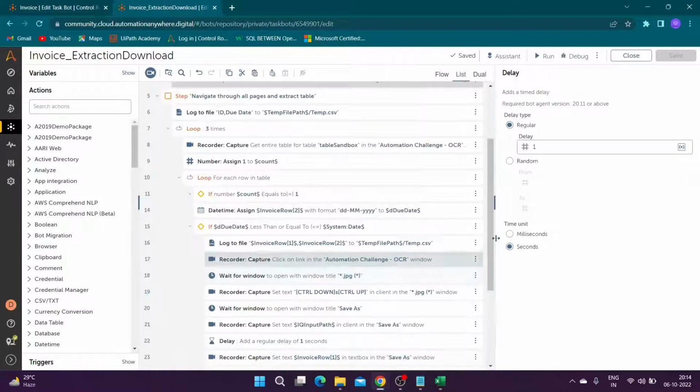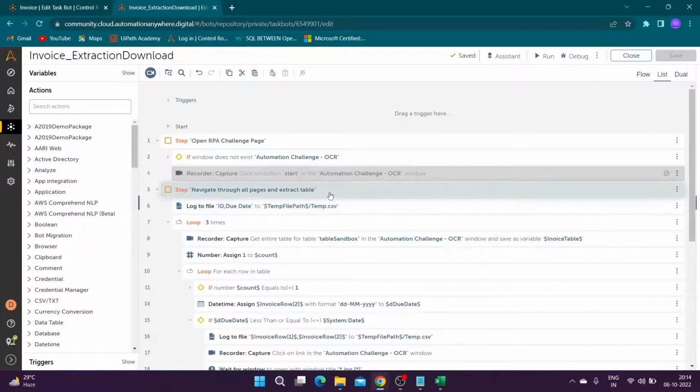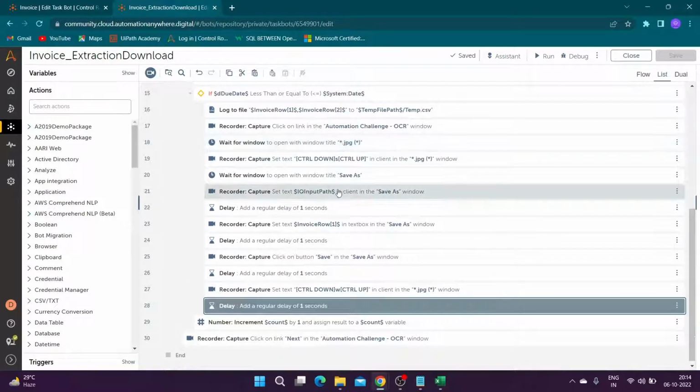So this is it for today, guys. In the second part, we have created a bot that will launch this website, navigate through all three pages, and identify the invoice to download using the date condition.